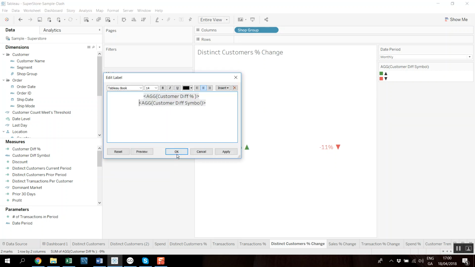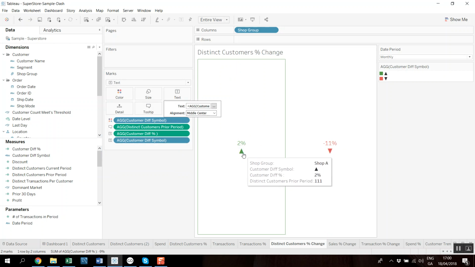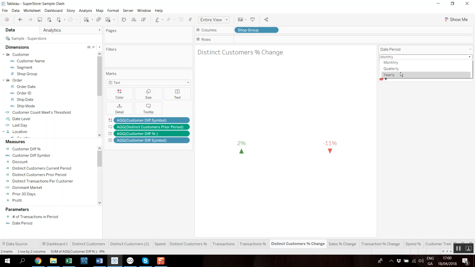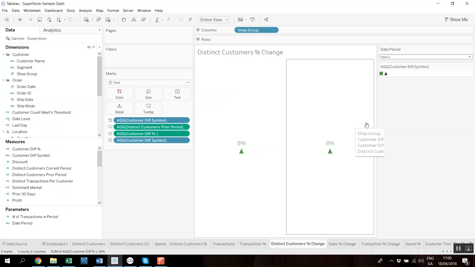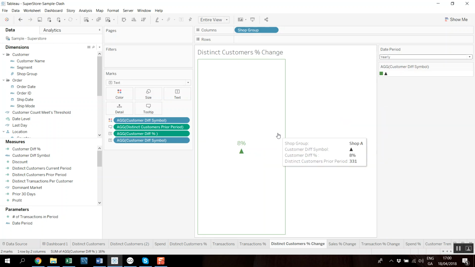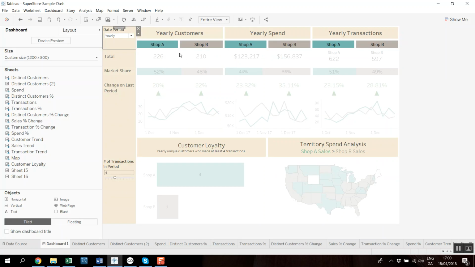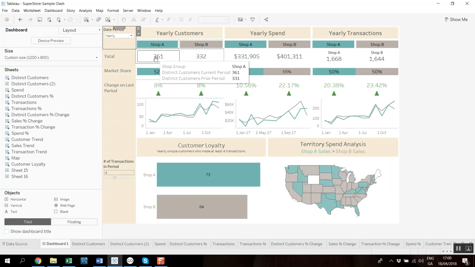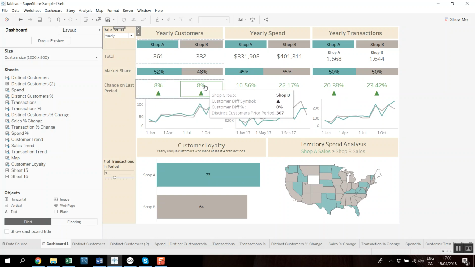So just to show you how that's done. That gives me the percentage change period on period. And obviously as this changes, it's looking at those if statements and comparing them. Okay. So that's that first section there. We get the total for the year, we get the market share for the year, and we get the year-on-year growth or decline. Okay. The next section I built was the line chart.